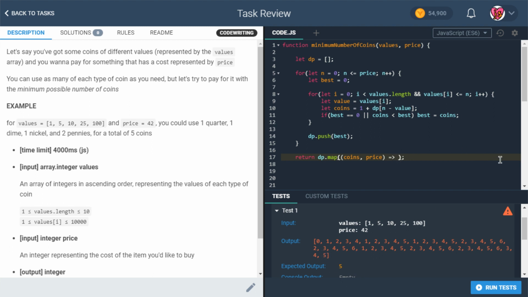So we'll make this a string, and it's going to say, want to spend price? I'm going to need coins.